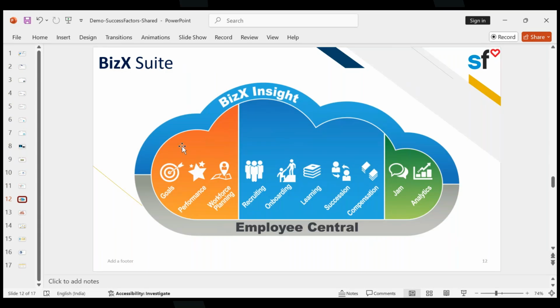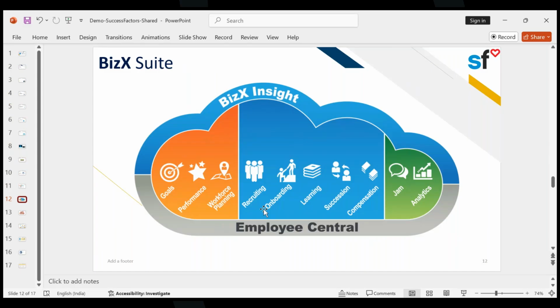So there are a lot of things. They have broken everything into bits and pieces so that at the end they can cater to what is needed, rather than giving a whole package and then asking them to use only a few of the things. So that's how the suite is made up. The complete SuccessFactors suite is made up of this.